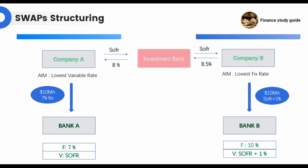So think of swap with both companies as no new cash changing hands, no additional 10 millions, just an agreement to swap the interest payments on what's called a notional amount of 10 million. In other words, every, let's say, 6 months, the swaps bank will settle the difference with Company B between SOFR and 8.5% on 10 million, and every 6 months, it'll sit down with Company A and swap the difference in interest terms between the SOFR rate and a fixed 8% on 10 million. So that could mean, depending on what SOFR does, which is a variable rate, Company B could be paying the investment bank or vice versa, and the same on this side.